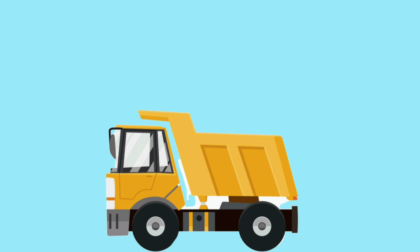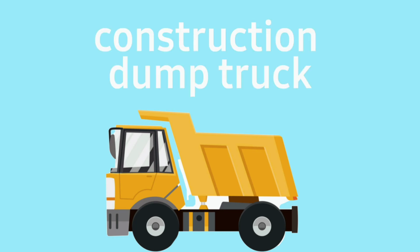That looks like it's a big vehicle, and it's used to haul loose material. You put it in the back and take it somewhere else. And then, well, I'll tell you in a minute after you tell me what this is called. You guessed it, it's one of our construction vehicles, and it's called a dump truck. We haul that loose material like dirt or rocks, and then it will dump onto where you want it to go.